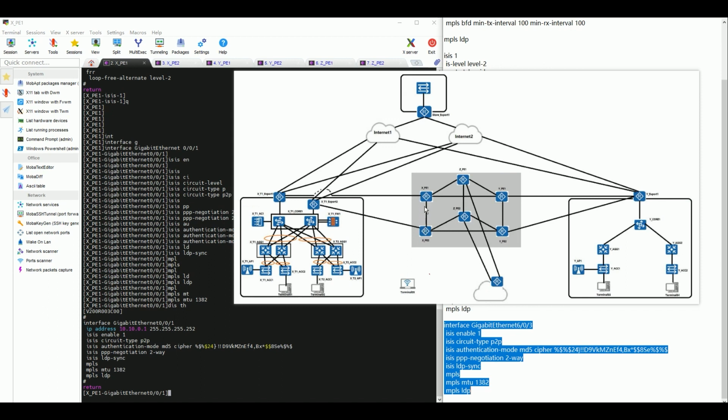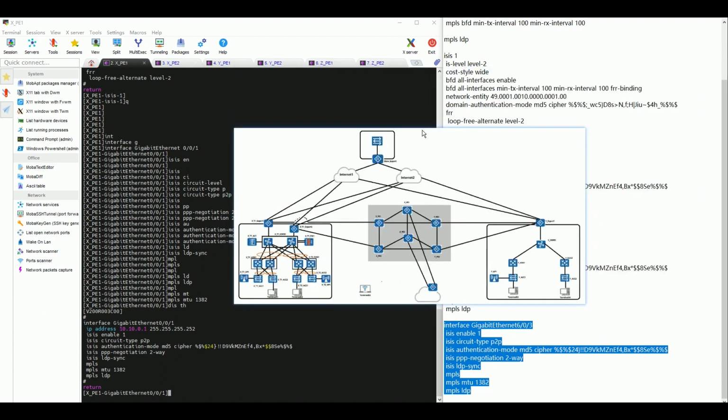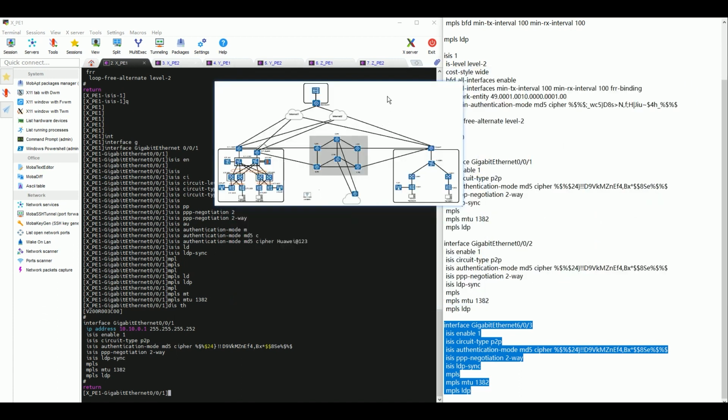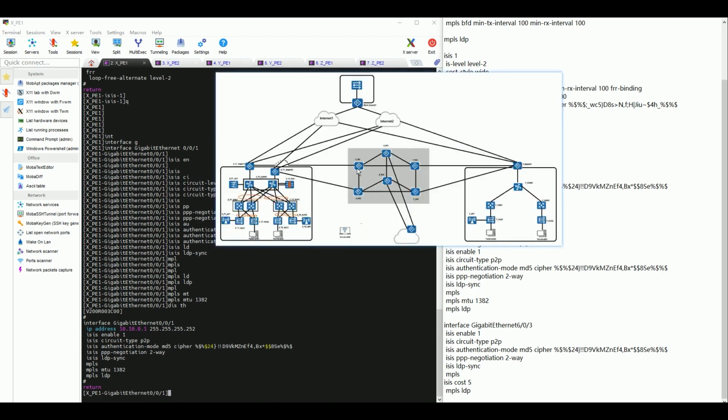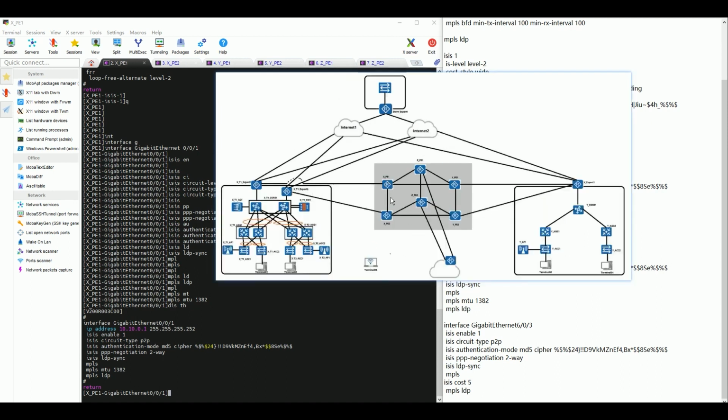Actually, these two PE devices, in terms of their physical location, geographically, they are in the same machine room. Here we do not adjust the MTU. What we adjust here is the ISIS cost. We make the adjustment here, and I'll place it here. This is also highly aligned with the question requirements in the future. Here, everyone can remember, we only need to change this one command to ISIS cost. We set its value to 5. We are configuring in total the current XP1 device. So in the process of overall configuration, what we are adjusting are the parameters of this device.